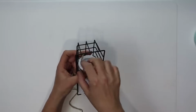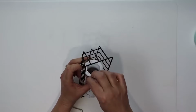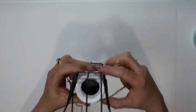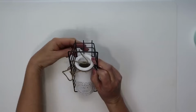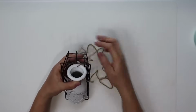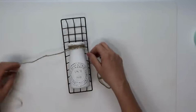Once I have that in place, I'm going to hold it again in the front, and I'll take the opposite end. So it's going to wrap right around that center piece in the back. Take the opposite end, pull that through just like I did the other side, wrap it around that center piece in the back, feed it through, and make sure it stays underneath the rim of the jar.